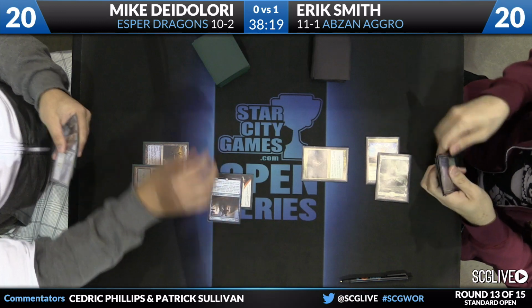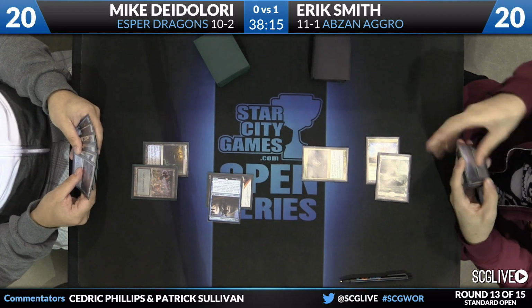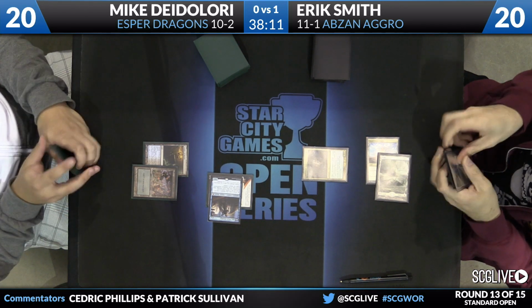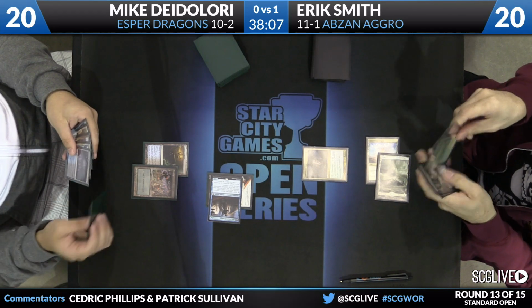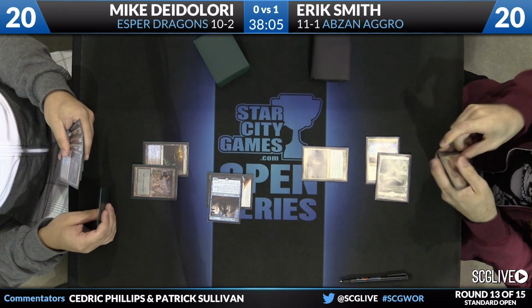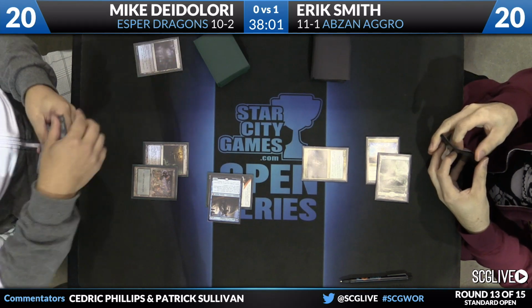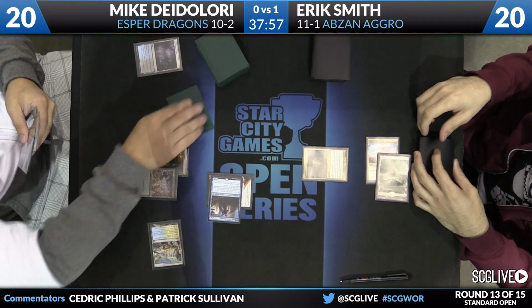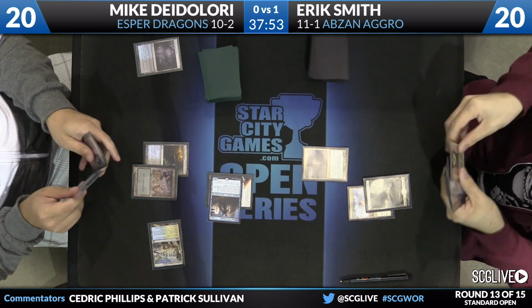Yep, and it's tough to sideboard when your opponent has that kind of flexibility. Here's a Jace activation. Time to draw and discard here for Deidolori. Get working on that graveyard to flip that Jace. There goes Dismal Backwater. There's a Temple of Enlightenment. Time for Deidolori to scry. Top card becomes the bottom card. Pass a turn back. Smith will draw.